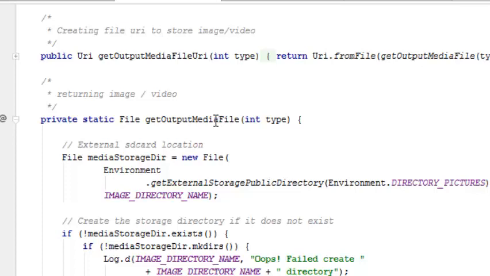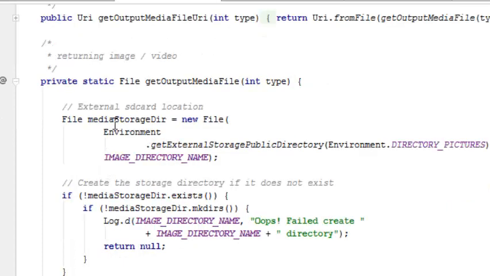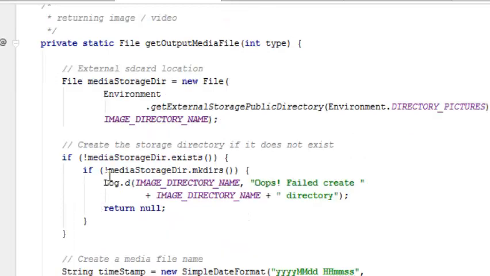This helper returns the image or the video from the SD card, or wherever it's been saved. It uses an object called mediaStorageDir, which calls the external storage and also gets the image directory name. If the media storage directory doesn't exist, you make the directory. If it fails to create the image directory, you're probably trying to create a directory for the image or the video.